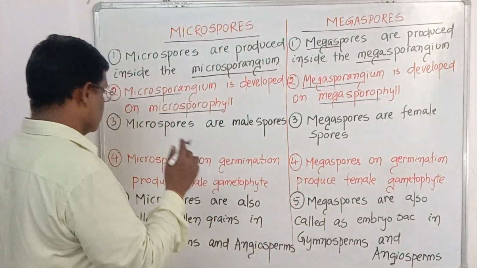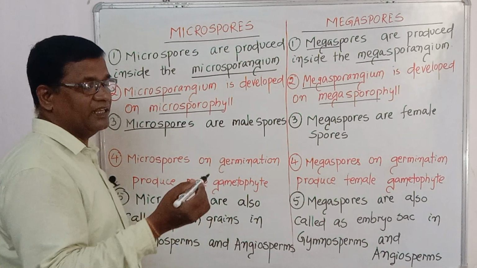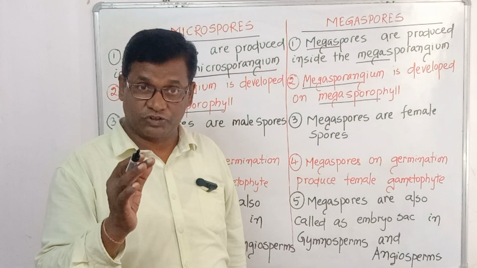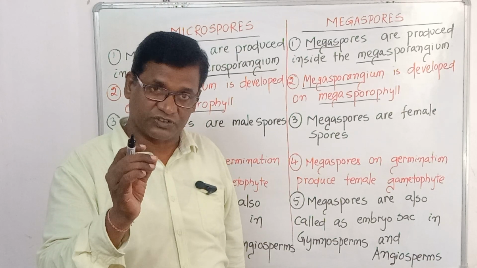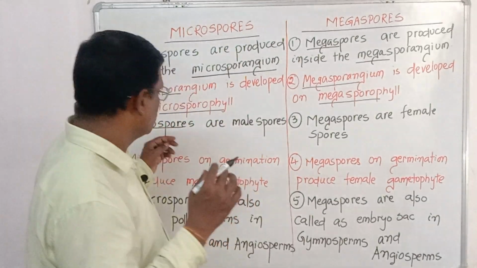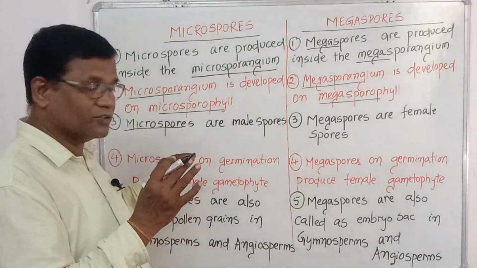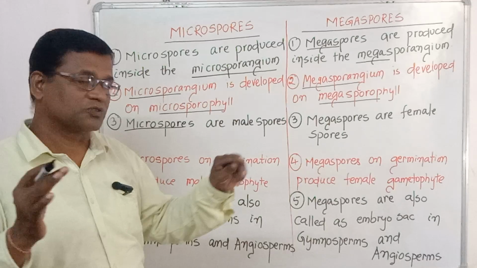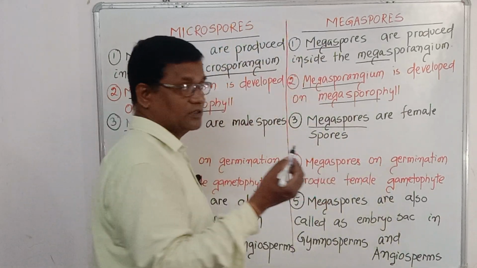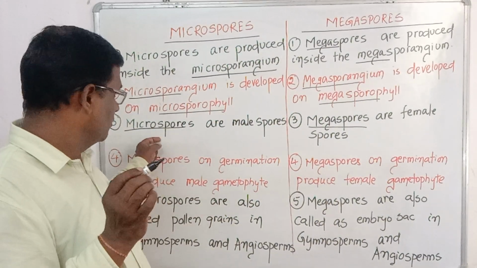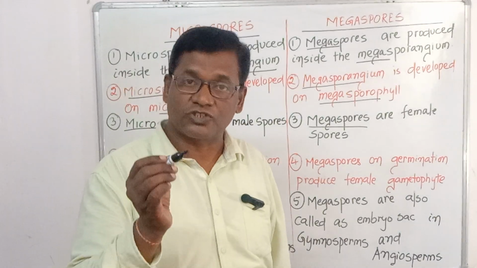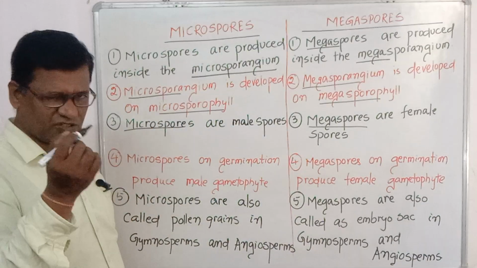Like that you recall. Next point, microspores are male spores. What does spore mean? Until now I did not tell you. A spore is a unicellular reproductive structure which develops into a new individual in the lower plants and animals. But here we are seeing the plant. Microspores are male spores, and megaspores are female spores. Micro means male, mega means female. Spore means a small reproductive structure, a unicellular reproductive structure, that means it consists of one cell.